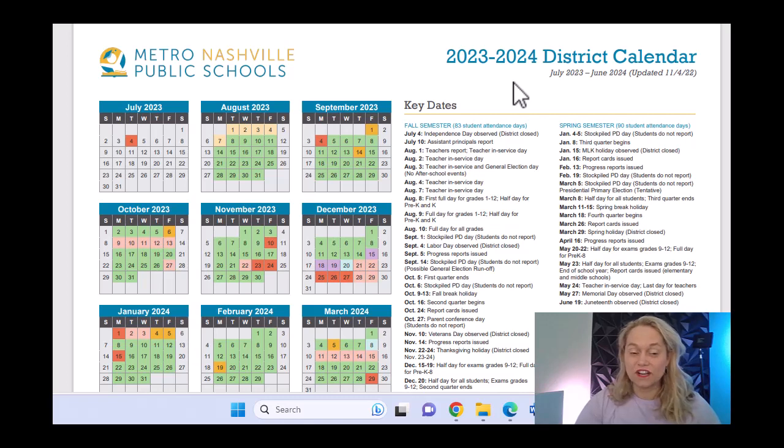All right, let's get started. So the first thing I want to show you is the PDF I got. I got this off of the school calendar website. In the interest of privacy, I just used Metro Public Schools. It is readily available, but I think most schools have some kind of sheet like this. I know my daughter's school does.